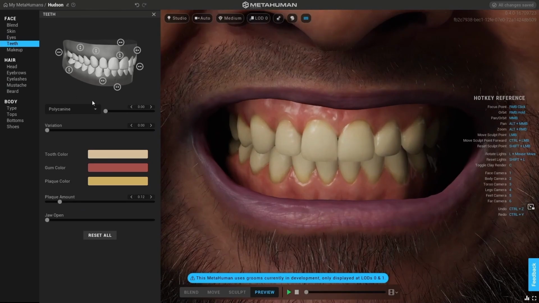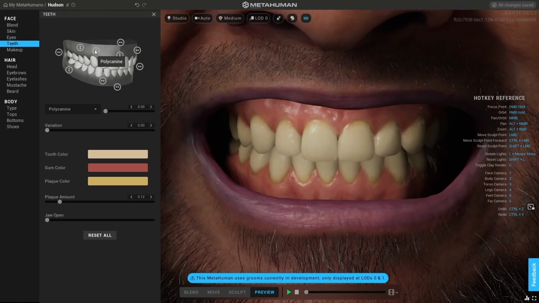So the topmost panel of this section right here is a visual representation of the teeth and the control points that can be adjusted. Each of these control points corresponds to different parts of the teeth and the gums available from the drop-down menu right here. For each control point, it can be adjusted by dragging the individual control point sliders right here, by entering a value in the text field, or by using the slider in the menu.